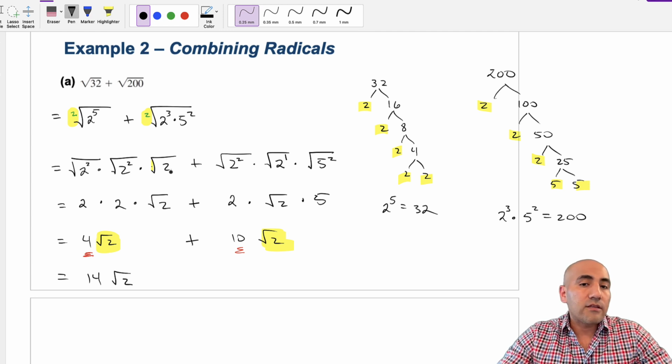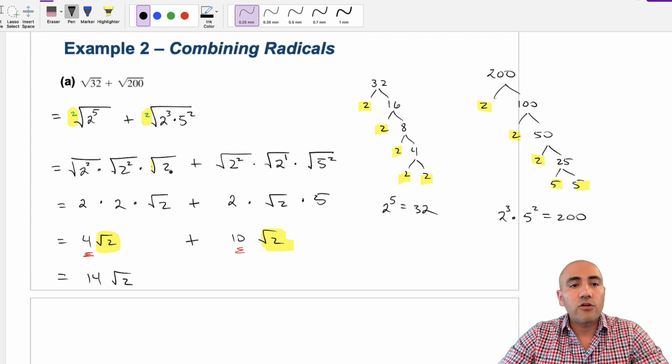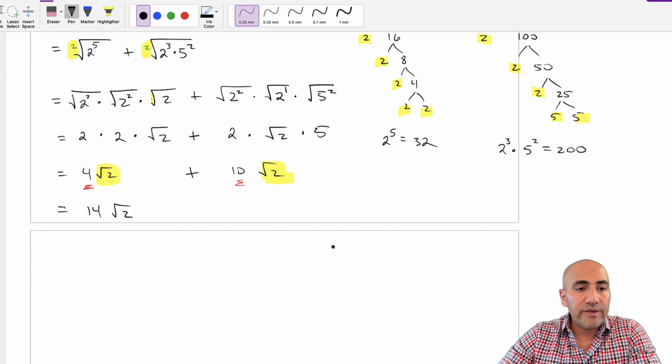Feel free to do that as long as you put down enough work for someone to reasonably follow what you're doing. Remember, our goal is not just to find answers. Anybody can find answers. We have calculators for all this. The goal is to explain why that's the answer, so someone should be able to follow your work and reasonably conclude what the correct answer should be.